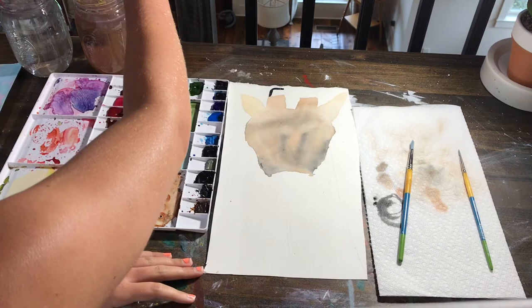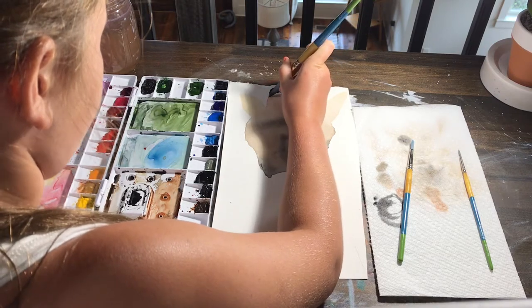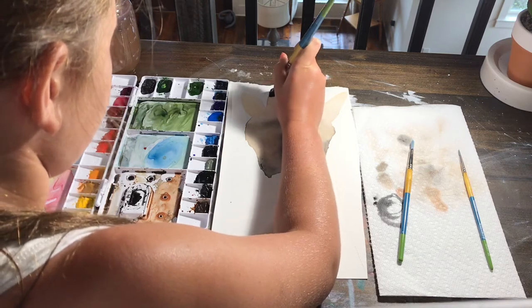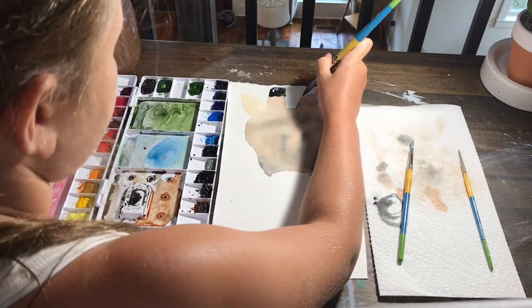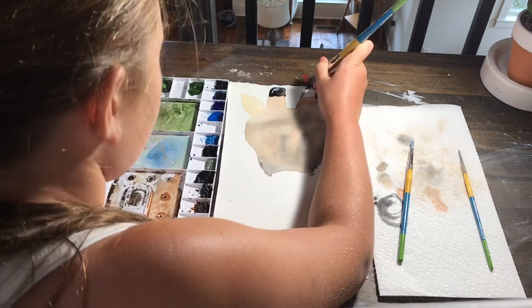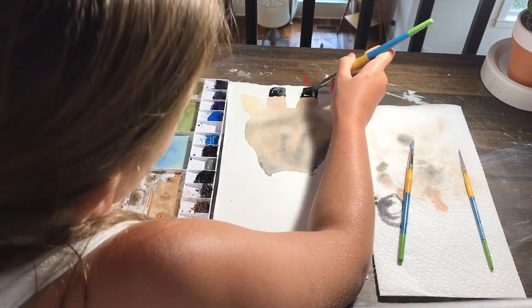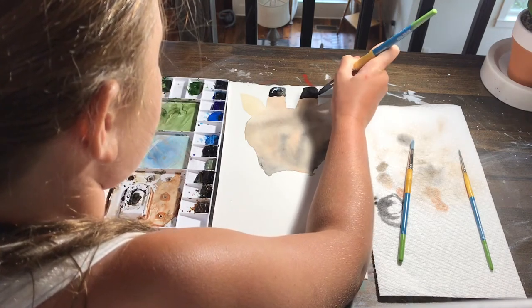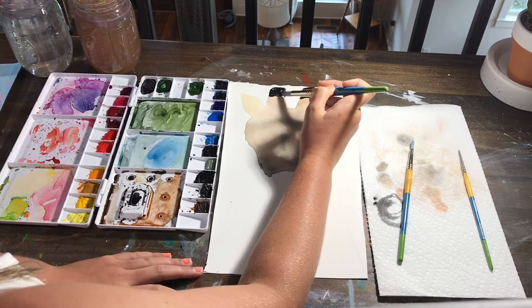It's very pigmented, and come down. And you don't want it to be perfect. You kind of want it to go jagged, zigzagged, whatever the word is that I'm looking for. Like that, and then same thing for the other. And you can see they're not the exact same, which is fine, because they're not supposed to be identical, because it is a giraffe, an animal. Okay. Yeah, so that looks very good, and I like that. So you can see it's kind of pulling there. It's okay.